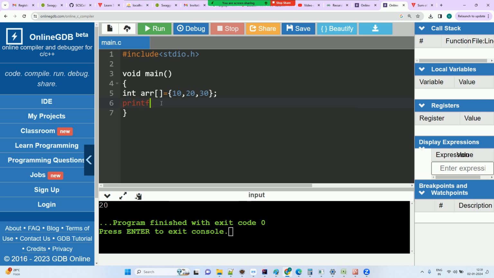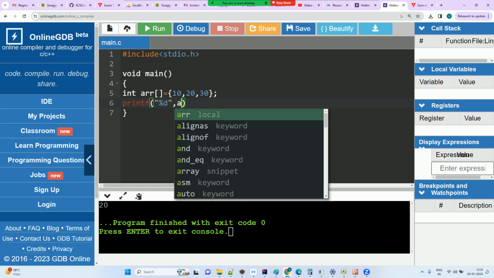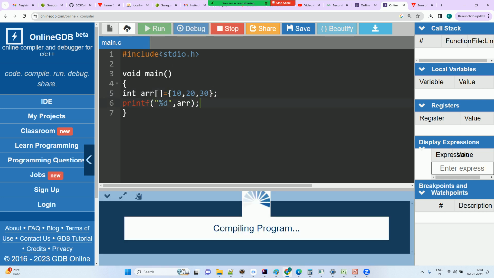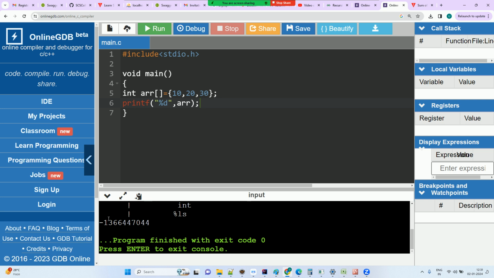If you just say printf %d and arr, it will not work in C. I think it will display the reference of that array, the address of that array. So how will we do it?